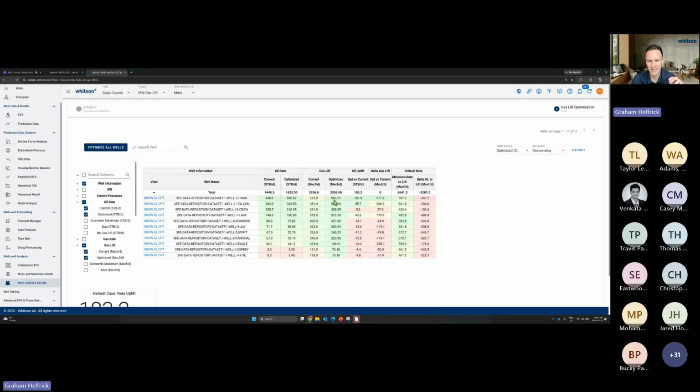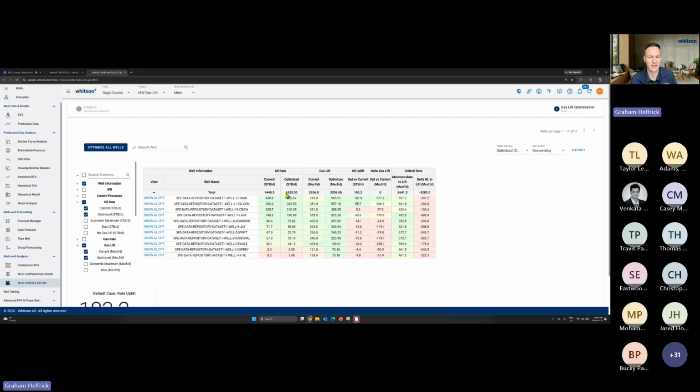And if we do that, the oil rate will go from the current 1,400 barrels a day combined up to 1,600 barrels a day combined. Okay, so that is the purpose of this. It's to take a limited supply of gas lift and say, is there a better way to distribute it? And this column is the recommended amount of gas lift and how to distribute that limited supply. And it can estimate what the benefit to the reservoir rate will be if we do that.